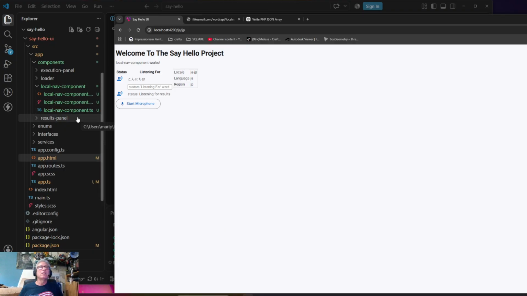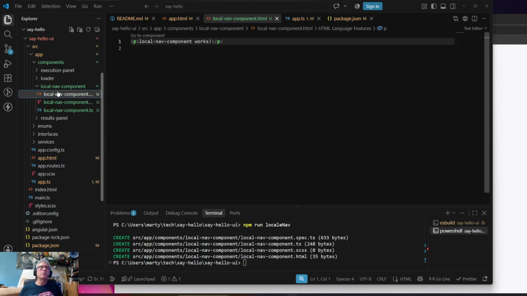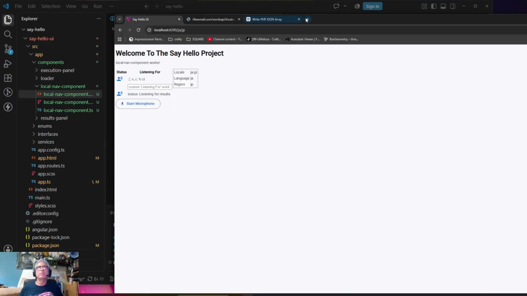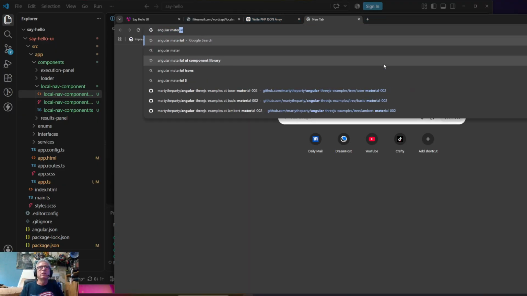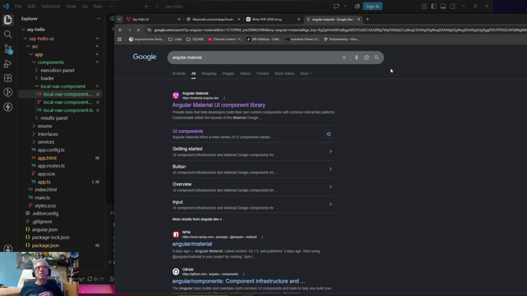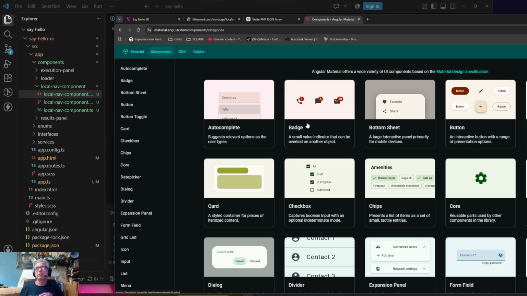Okay, so I think we want... I feel like it's going to be faster to go to Angular Material. Sometimes things are just easier to do when you're doing it.